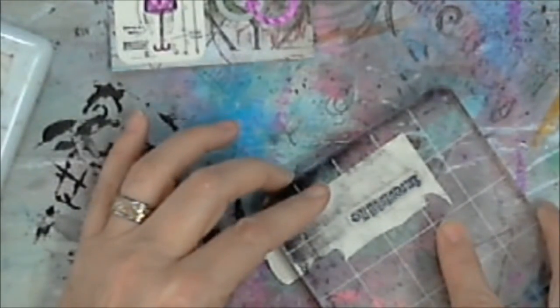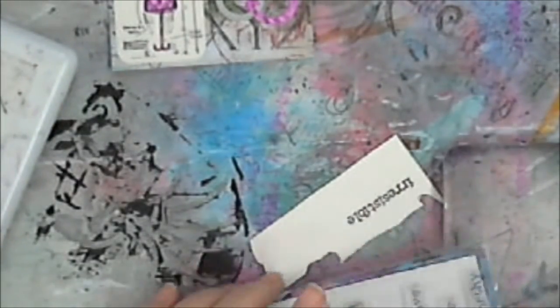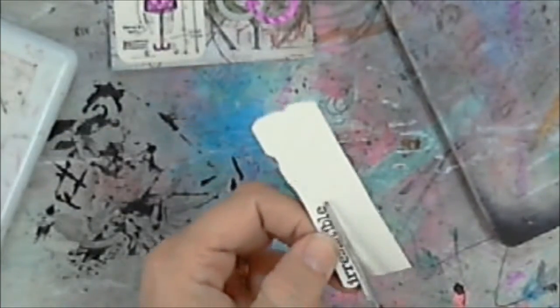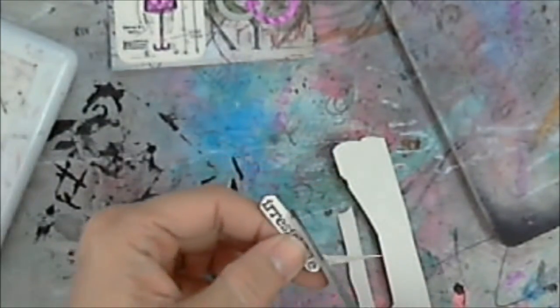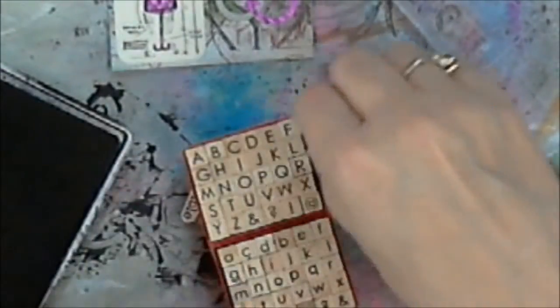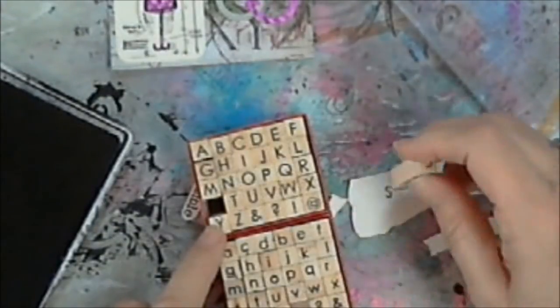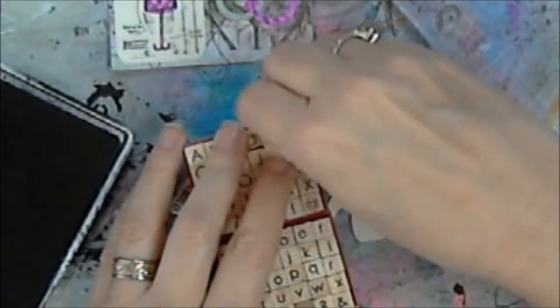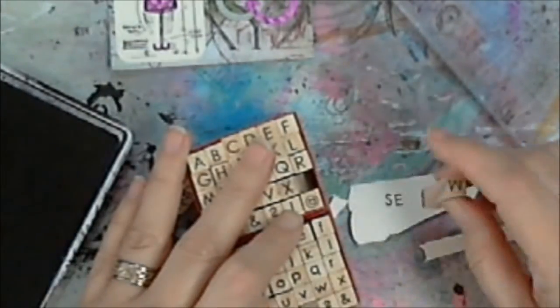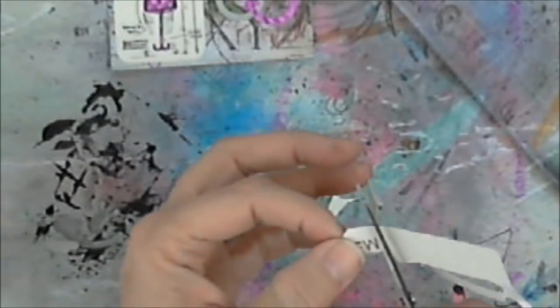Now I'm going to stamp out a little sentiment. That's the only stamp I used out of that whole little set, which is in the ingredients below, in case you didn't get that information previously. So I'm cutting them out. Now I'm just going to rubber stamp a word: sew, S-E-W, like you're sewing up some clothes. Dress form stamp, and, you know, measurements.